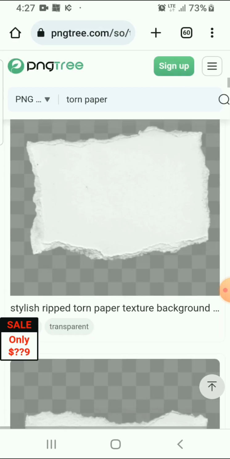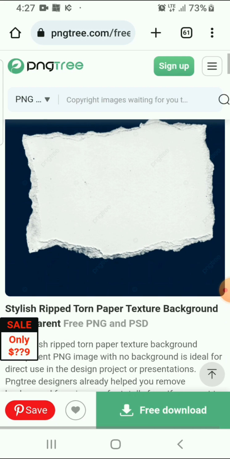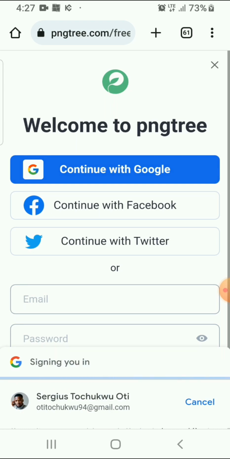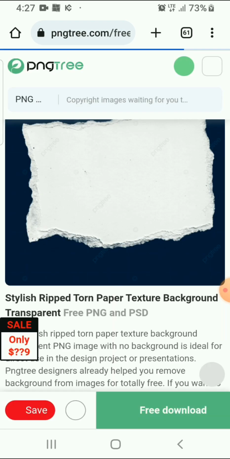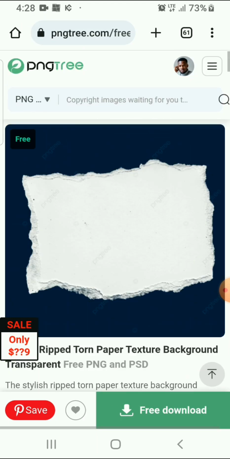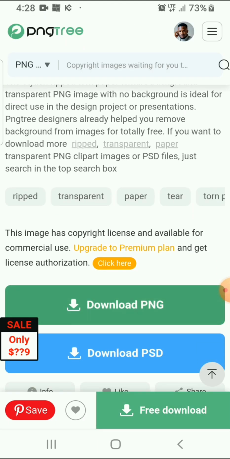I'm being tempted right now. So I'll come here. You can see it. Touch on the one you want, then click download. Okay, you're going to log in. Let me just log in with my Gmail. Now click download. Wait for it.